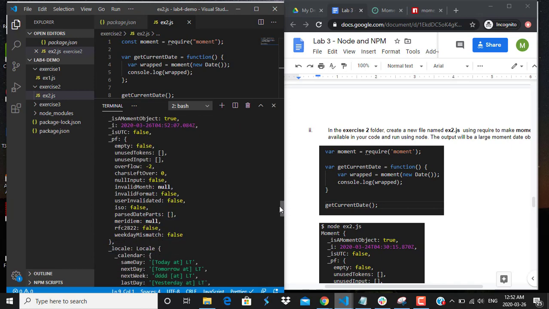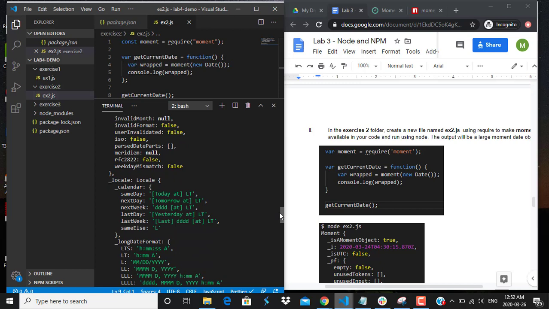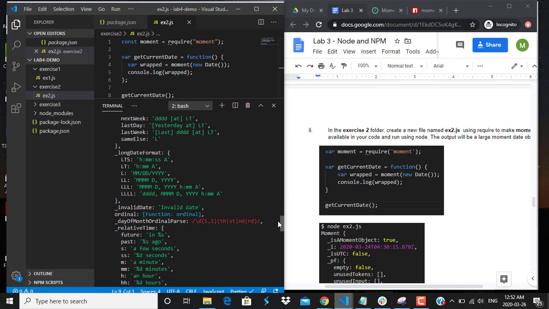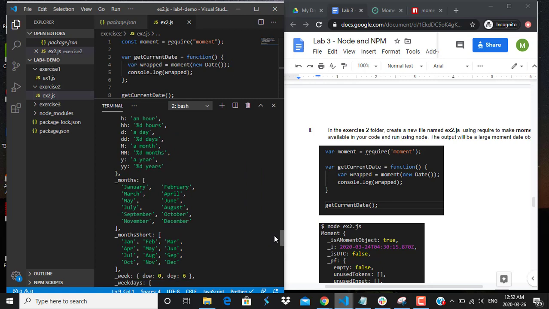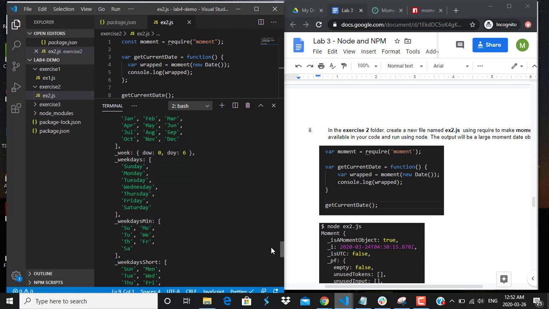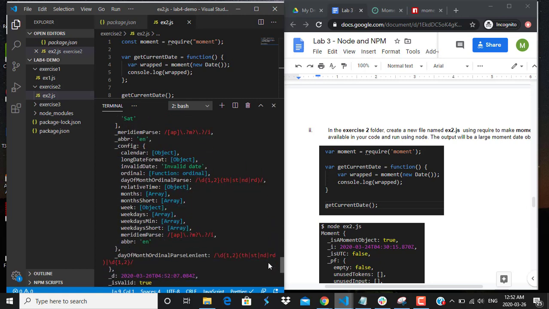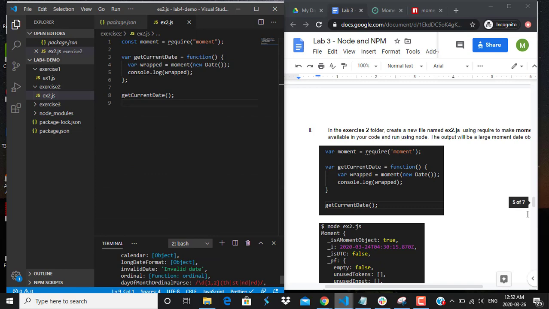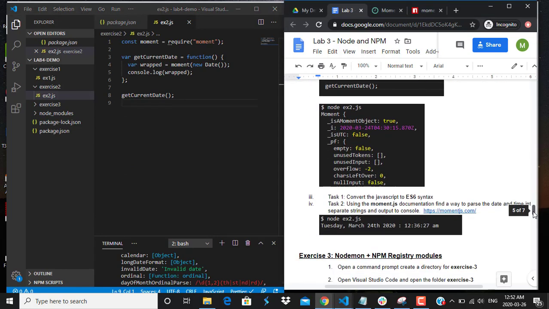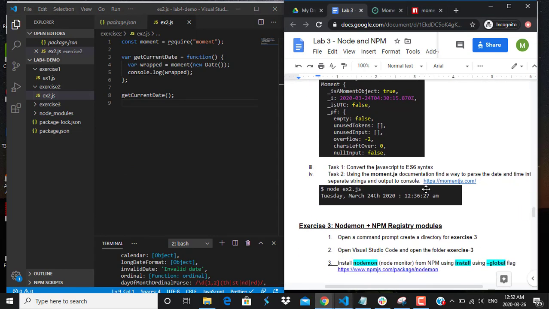It's going to say a whole bunch of stuff, the locale, today, tomorrow, long date formats, all attached. This invalid dates, seconds, all the months of the year, all this stuff, weeks, days, short form, all this stuff already attached. So it's giving us a lot of information there, but we don't need all of that. All we want to have is the current date and the current time, and we want it to output like this.